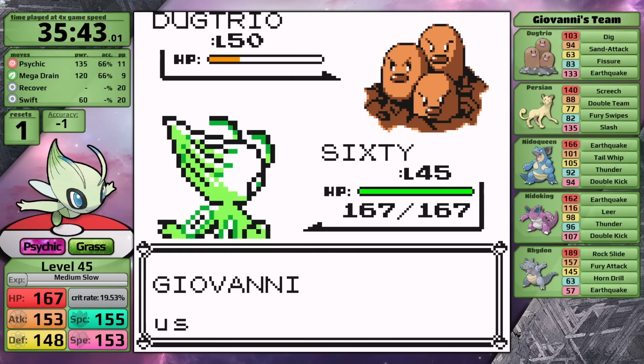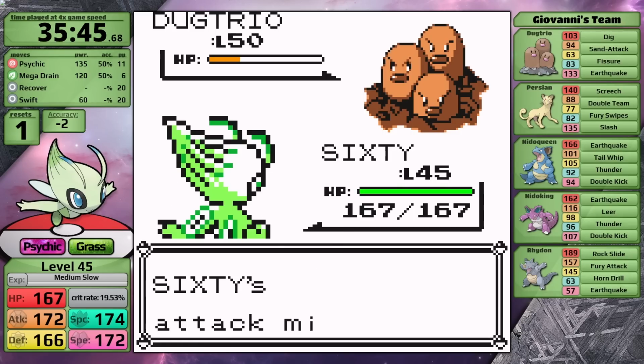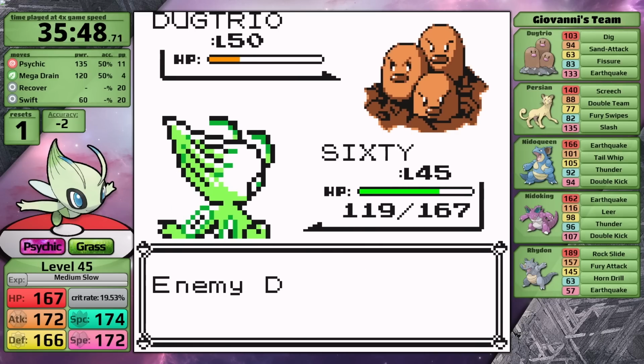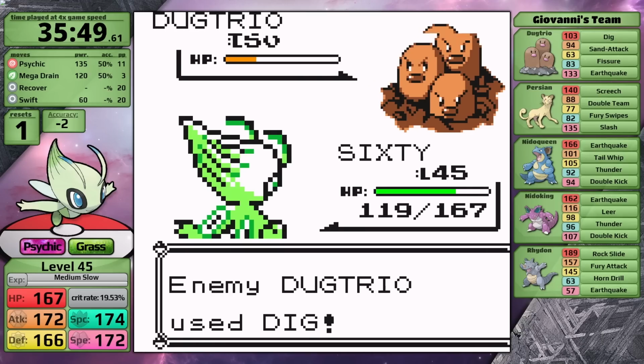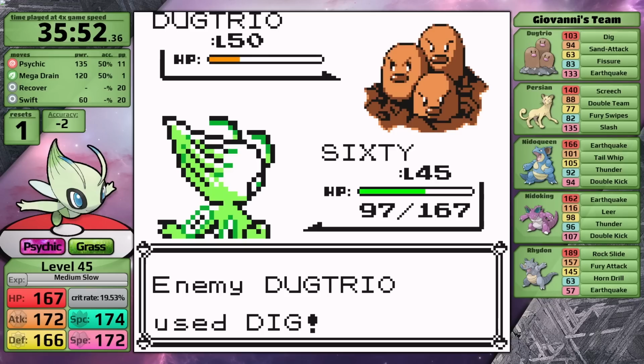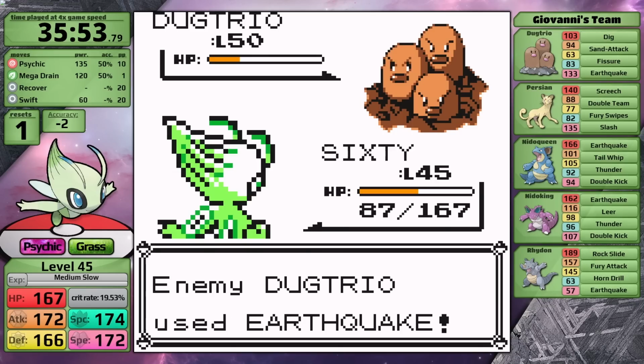Mega Drain misses, Giovanni uses Guard Spec, Mega Drain misses, Dugtrio Sand Attacks again. I miss, it misses Fissure because it has to. I miss, and I continue to miss. Like, I miss so many times. It is a total of 12 misses. I cannot believe that. By the way, I stopped using Mega Drain because I need to save the last PP just for the Rhydon. Anyways, this is not very nice.